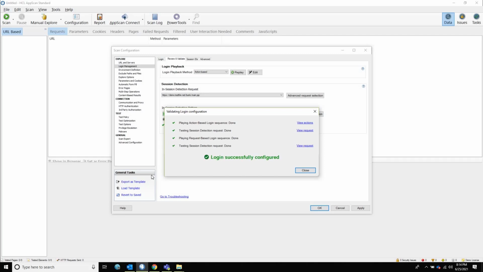If it succeeds through one of the methods, then it will continue with the scanning. Just make sure that at least one of them goes fine. Eventually, if you see login successfully configured, it means you are ready to go ahead and scan the application. Okay, that's about the session detection.